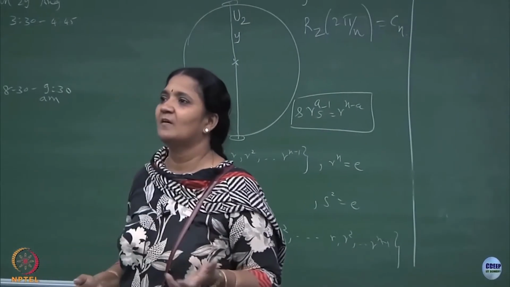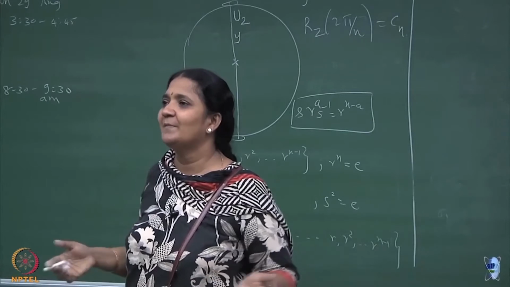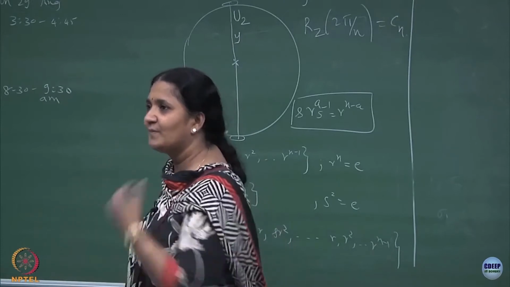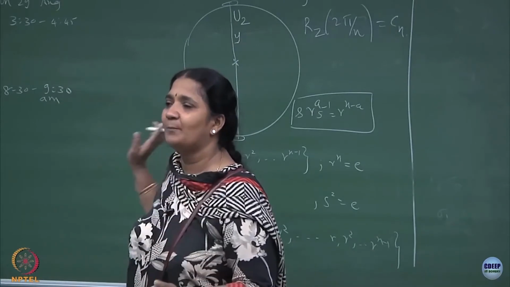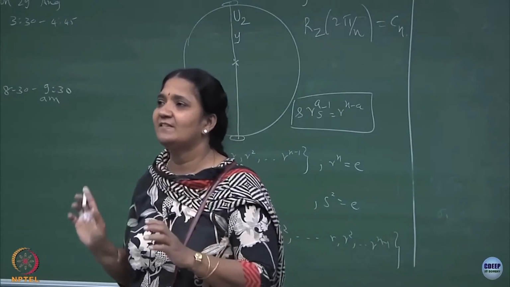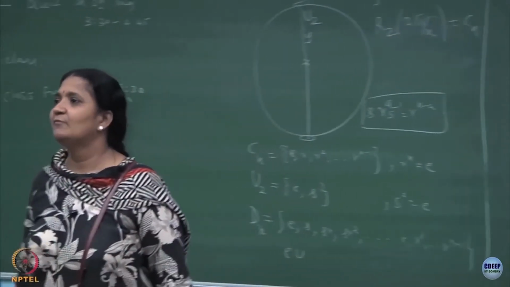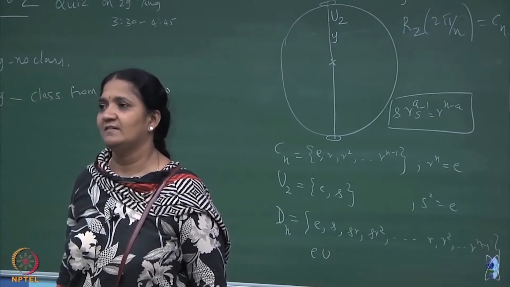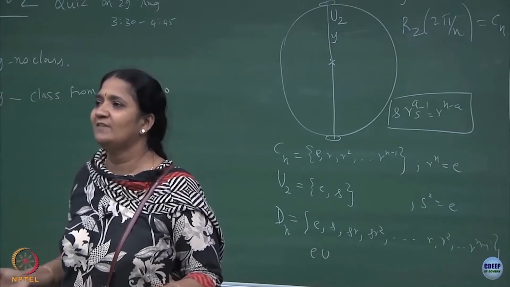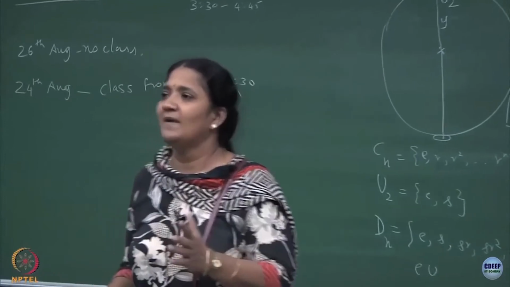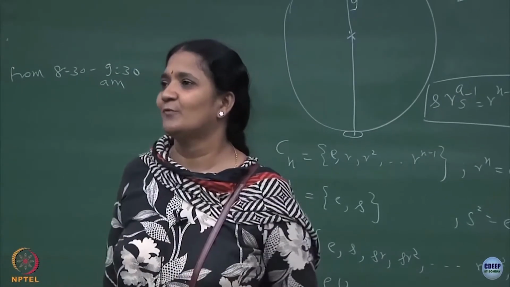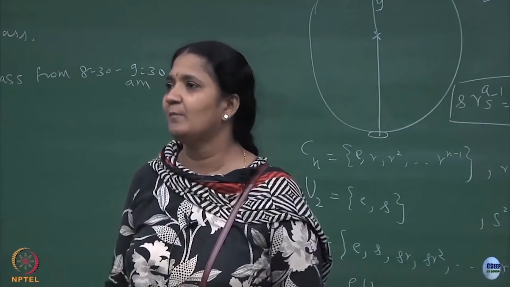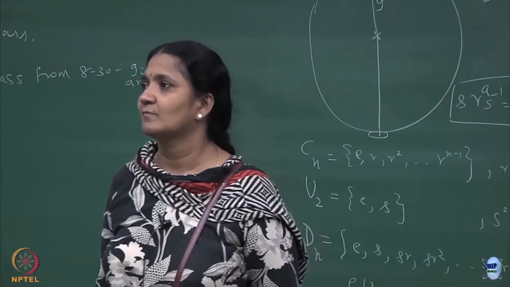If you ask a chemist what the symmetries are, they will look at symmetry planes and symmetry axes. He will say that there are three twofold axes which are passing through each of the atoms, and then he will say that there is also a threefold symmetry, that is what he will say for a D3. If you ask him for a C3V molecule, he will say that it is three mirror planes and one threefold axis of rotation. To him, he will only look at axes of symmetry and planes of symmetry. Is that clear?